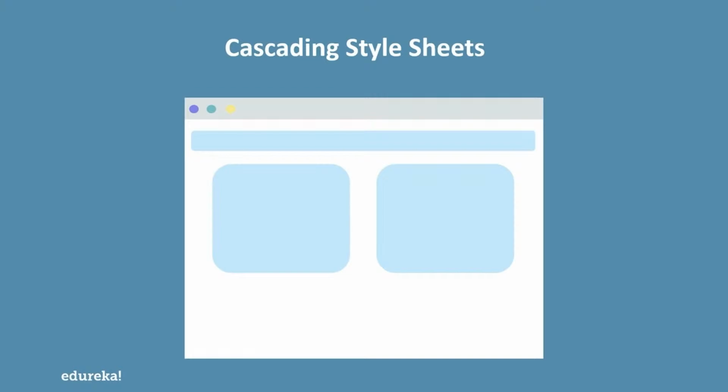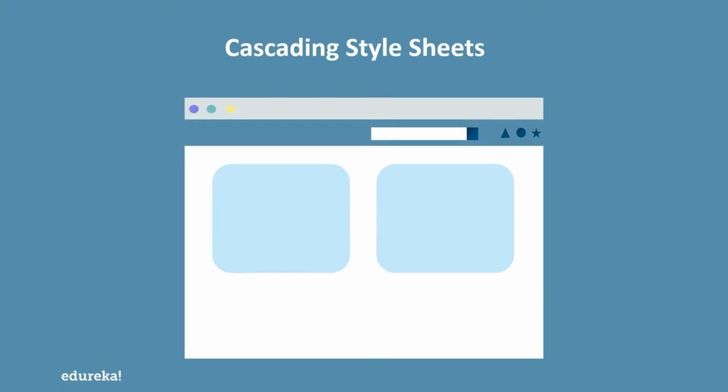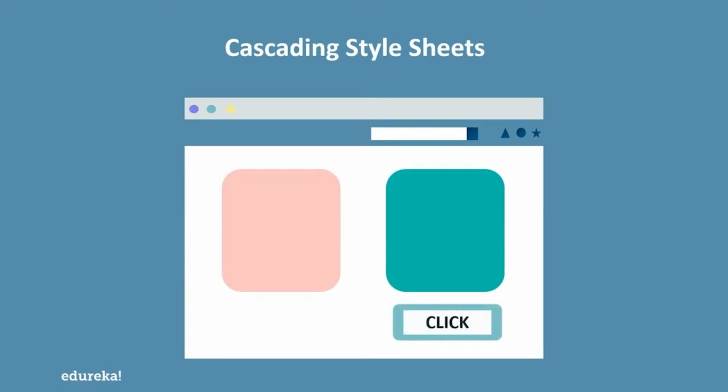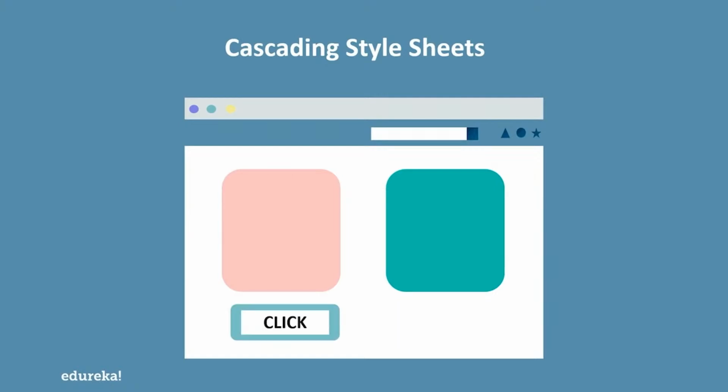Now, CSS, which stands for Cascading Style Sheets, is like the clothes we wear to look stylish and attractive. The HTML elements we define can now be styled using CSS. For example, you can change the color of the header, and add and style various buttons. You can also use CSS to adjust the width of the HTML elements. You can style them by adding color and design. You can also play around with buttons and make them look colorful and attractive. So guys, you can style a web page in any way you want. CSS has thousands of styling functions which let you design and make a web page look like a beautiful painting.